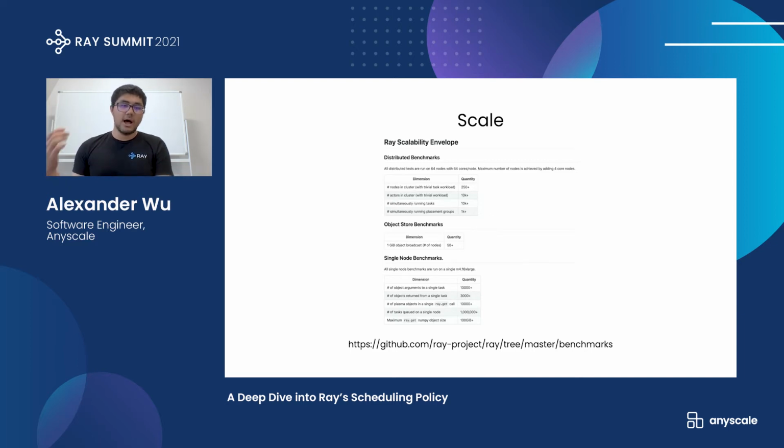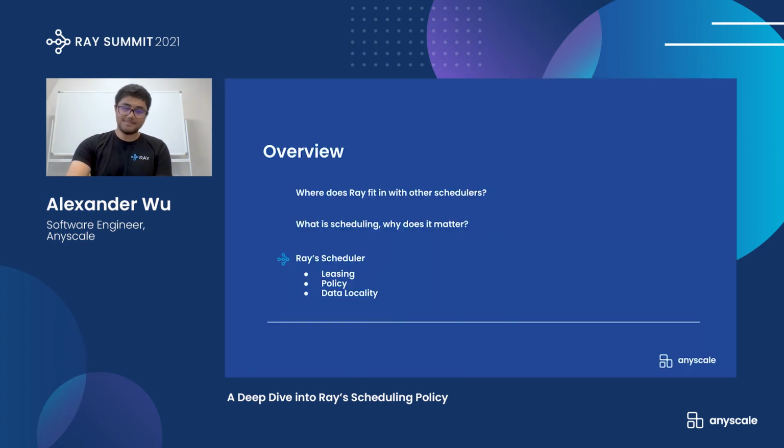And so these are the numbers as of recording this talk, but I would encourage you to go check out this page and see the numbers, and we would expect that all of these numbers will hopefully increase, and Ray will continue to operate at higher and higher scales. Okay. So that is scheduling.